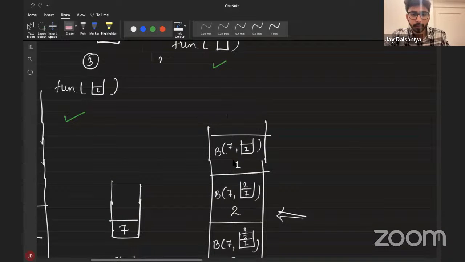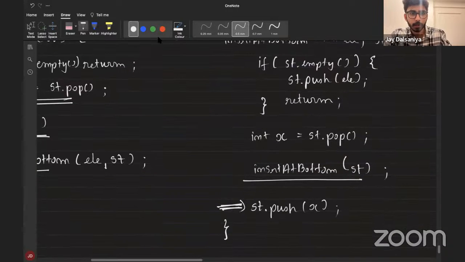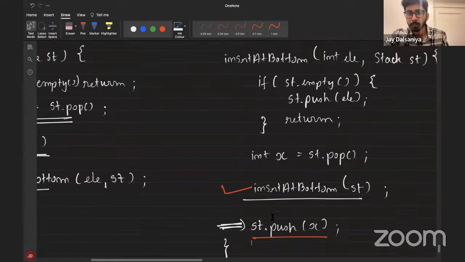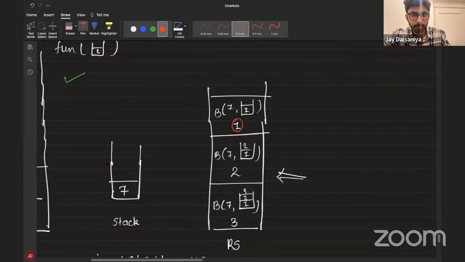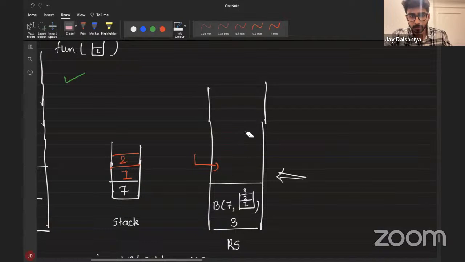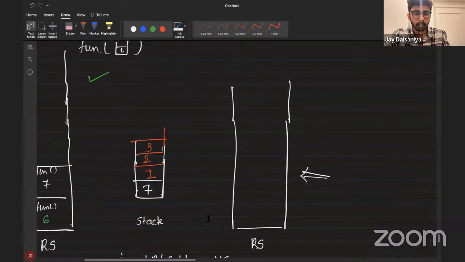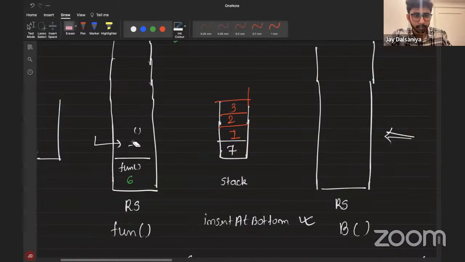Now again this will be executed. So basically after coming back from recursion, the next line that will be executed is push the element that was removed. So which element was removed? 1 was removed. Push it back inside the stack. So 1 will be inserted back into the stack. Now this has been executed. Again for it, now insert back 2 inside the stack. Okay, insert it back. Now next thing, again, insert 3 back in the stack. So inserting 3 back to the stack. Okay, so this has been executed.